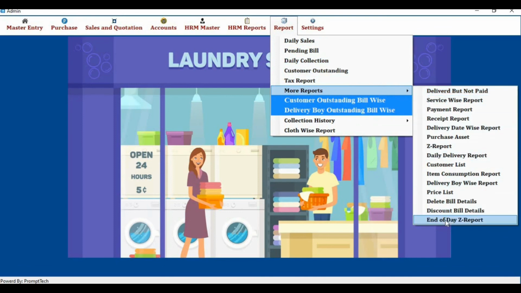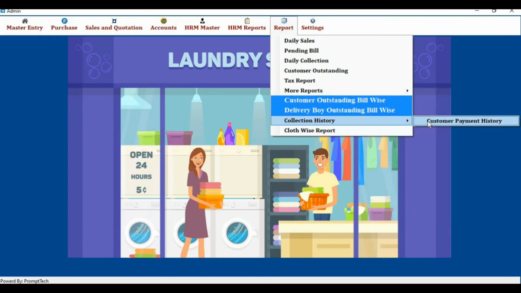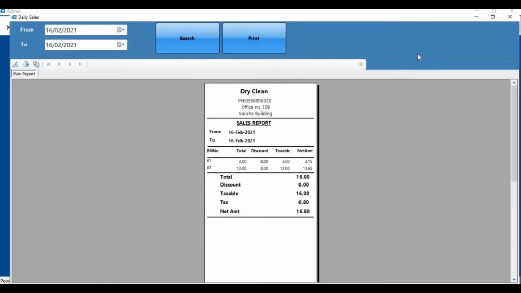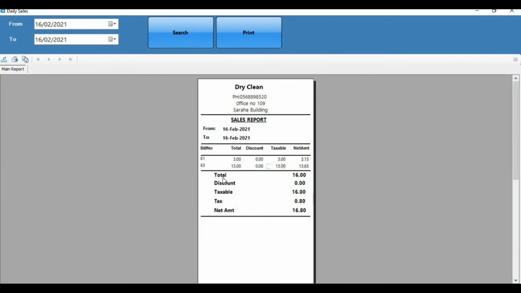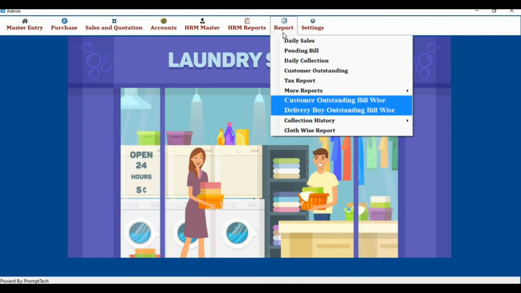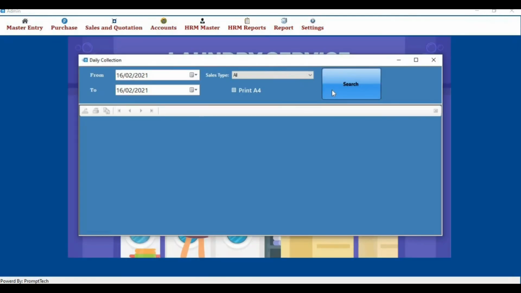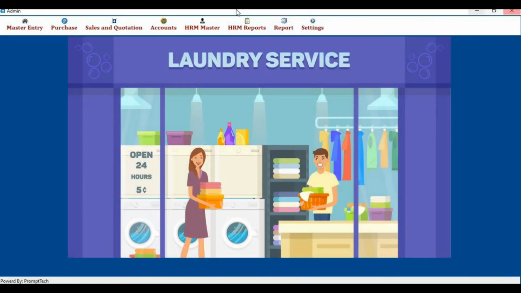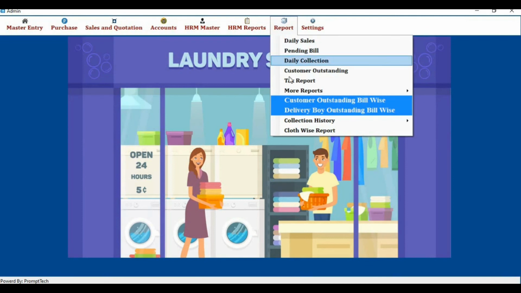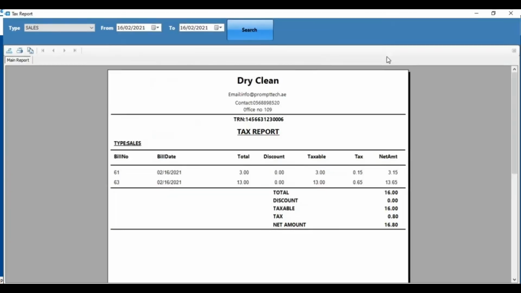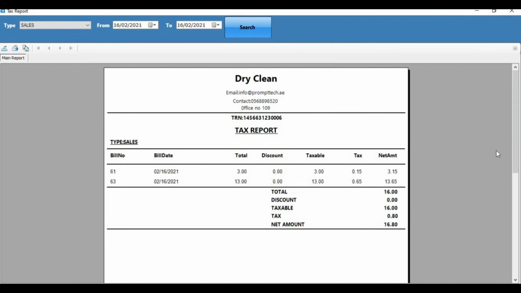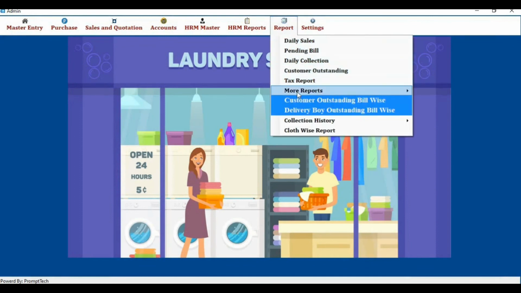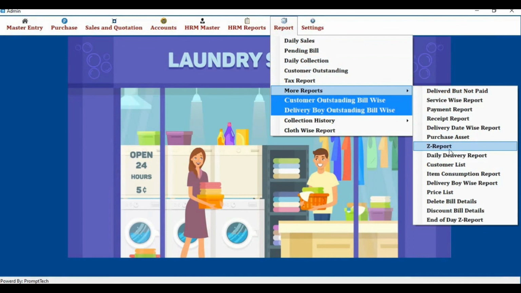Next is the report. So we'll talk about, there are different reports, daily sales, pending and all. Obviously I'll not be talking about all the details, I'll just start with the important ones, right? So let's start with the daily sales, right? So here it's a daily sales report, guys, where according to the dates a thermal print can be given, you'll be able to see the daily sales which is happening, right? Daily collection of the money also you'll be able to see here, how much money has been collected today, right? This is also available. Next, let's talk about the tax report, how much tax is payable, that is also a report you can generate by yourself.